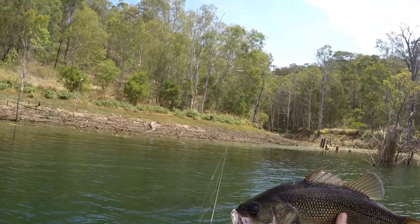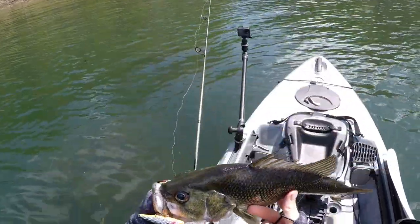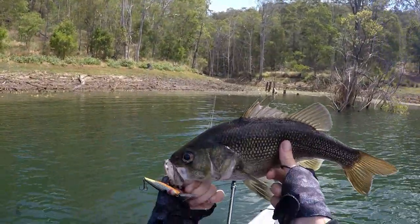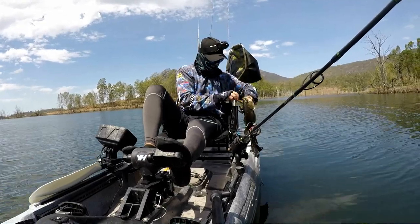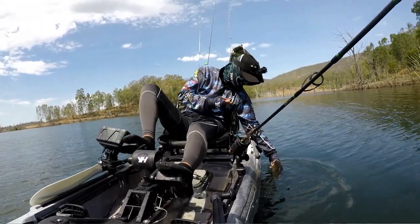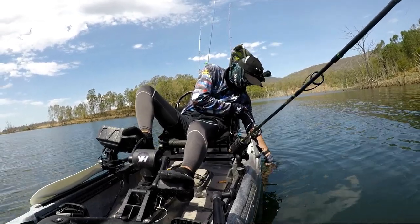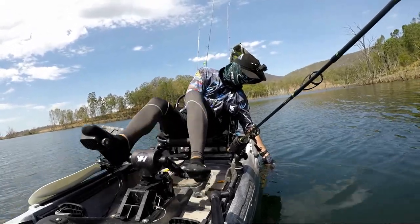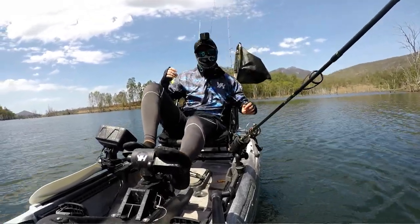There we've got a nice little healthy Maroon Dam bass. You can see the little twitch bait there. So hopefully you guys can find some weed beds, use one of these, pretty effective. Let's get him released. Swim him a little bit, I think. There he goes. Nice one.